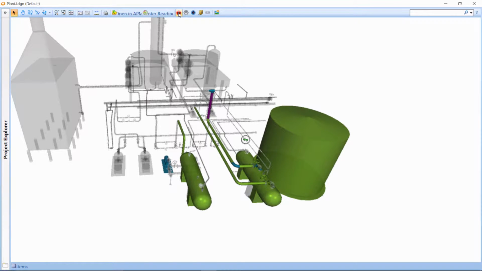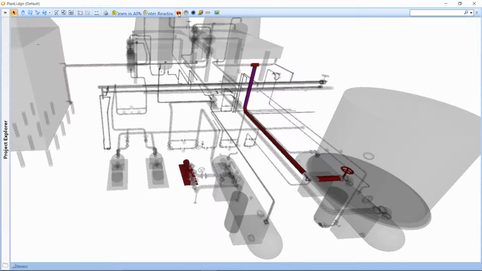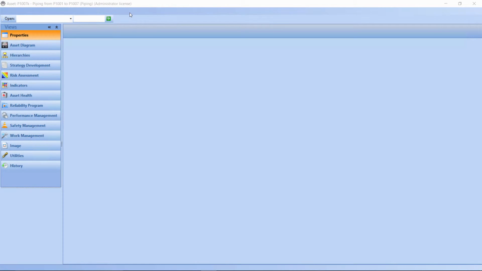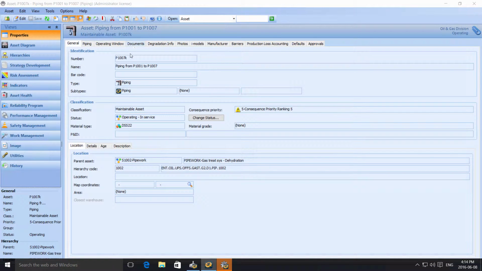Clicking to view alarms provides the additional visual perspective of assets with an inspection or reading result in an alarm state. A user can then simply select the asset and alarm and click Open in APM. This allows them to view additional information on current performance, the asset strategy, and the overall reliability performance.